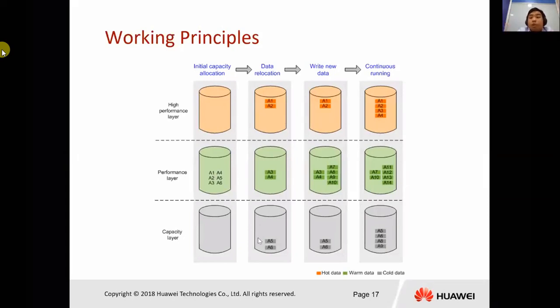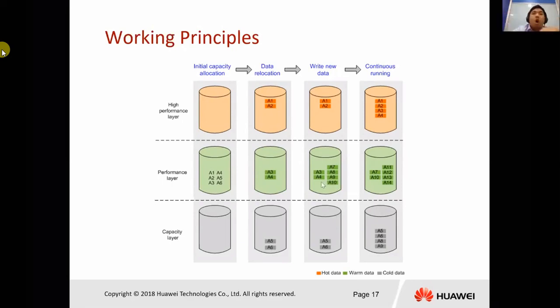After you determine hot, warm, and cold, then they'll perform the relocation. So all the hot data go into the SSD. All the warm data stay here. All the cold data move into the nearline SAS. So they will do the relocation. Basically, it's like a migration itself, the data block migration. All right? So then you relocate.